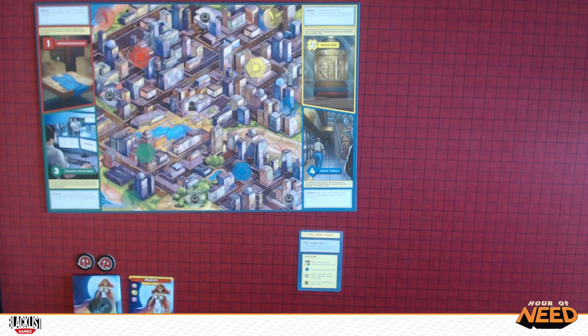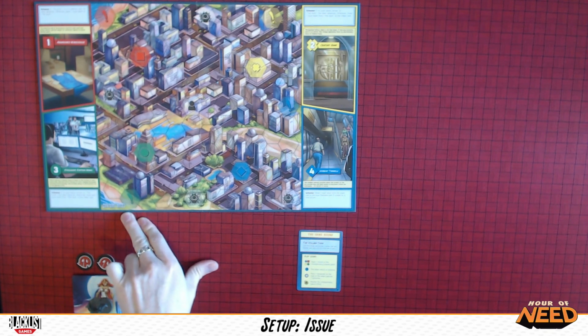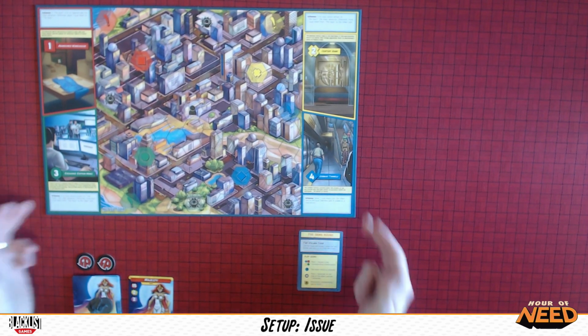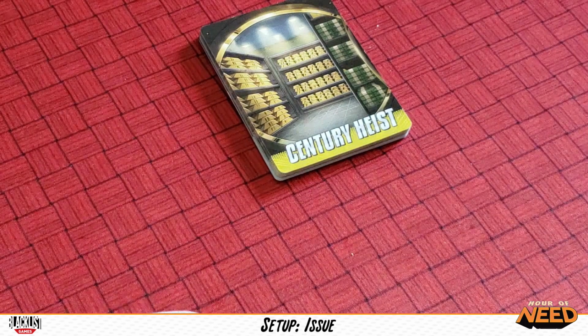Alright, hero setup is done. What's next? Issue setup. I'm going to choose Century Heist today as the issue that I'm going to play. So I find the board and I place it on the table so that all players have access to it. Then I find the corresponding issue deck in the box.